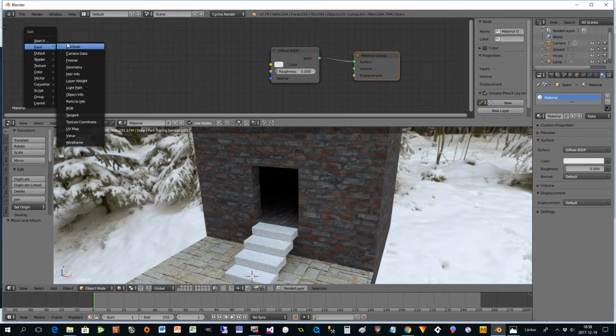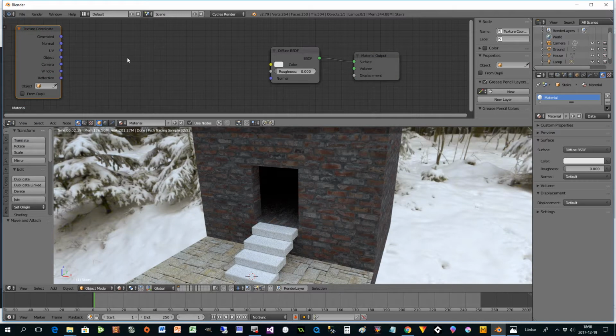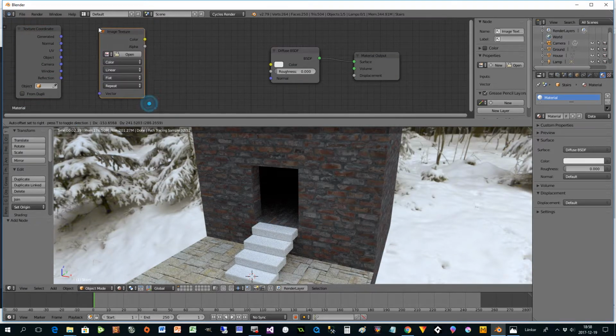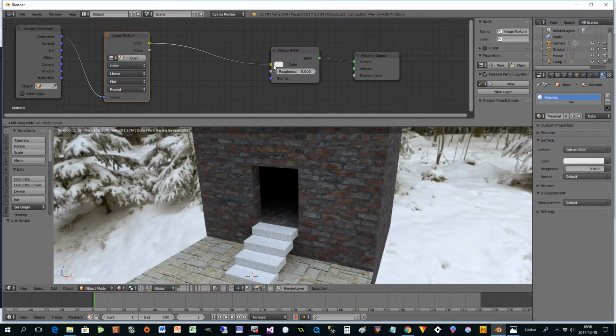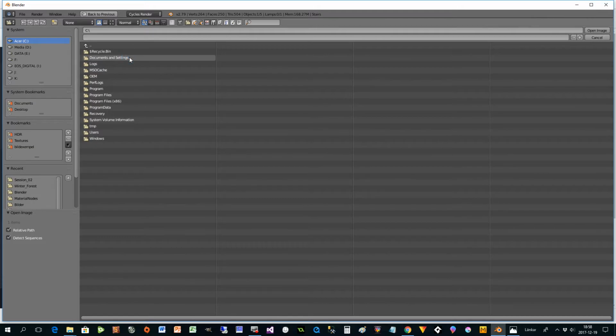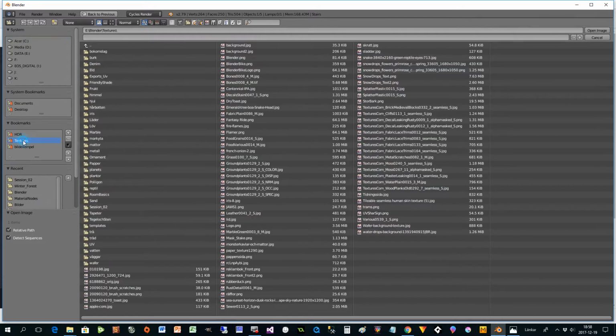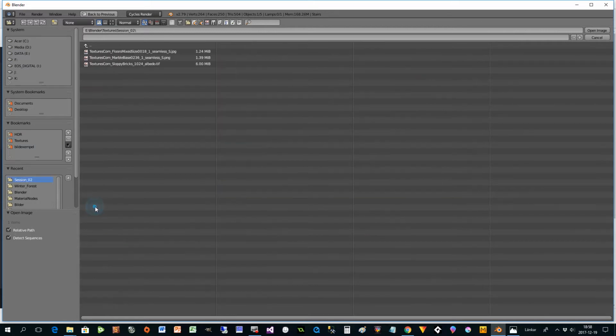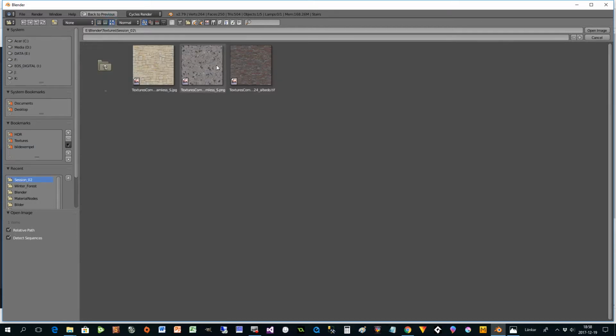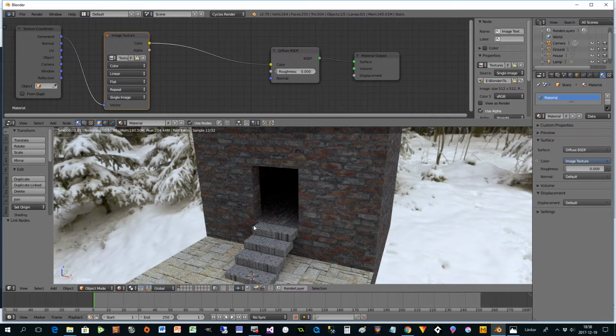Shift A, input, texture coordinates, then Shift A, texture, image texture, connect those two, connect that one, select an image, which in this case will be the image for the stairs. So we will see stairs, something like marble, straight lines, not correct, okay, change to box.